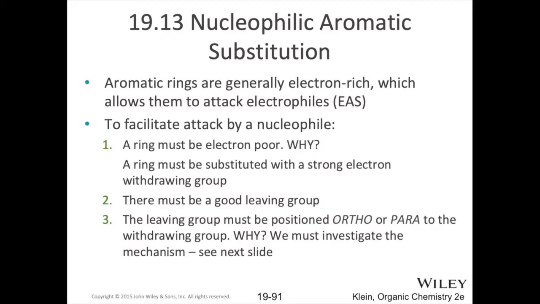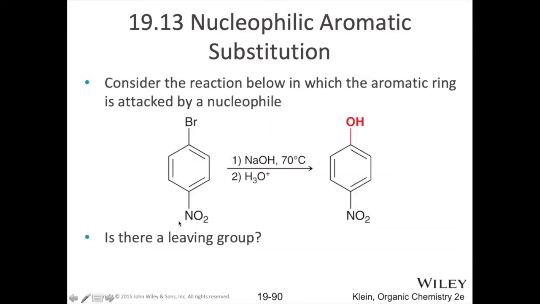First, of course, you must make the ring electron poor. If you have a lot of electron density in that benzene, it's not prone for a nucleophile to attack it, right? So how do we do that? Well, we substitute a really deactivating, very strong electron withdrawing group on the ring. If I go back a slide, I don't know if you guys noticed that we had a nitro group present on the ring. Okay, so that's kind of key for doing this reaction. If that nitro group were not there, this reaction would not occur.